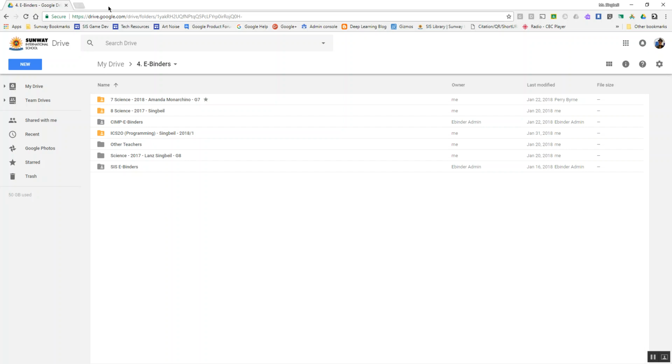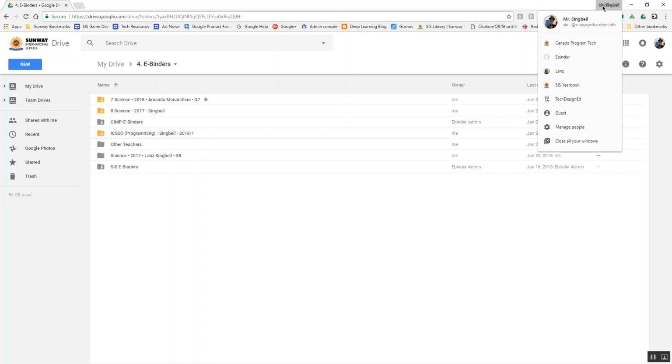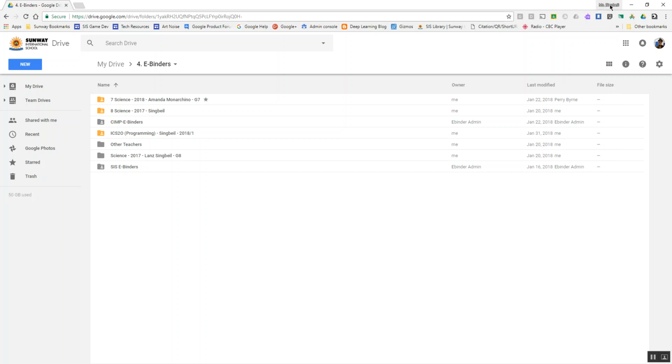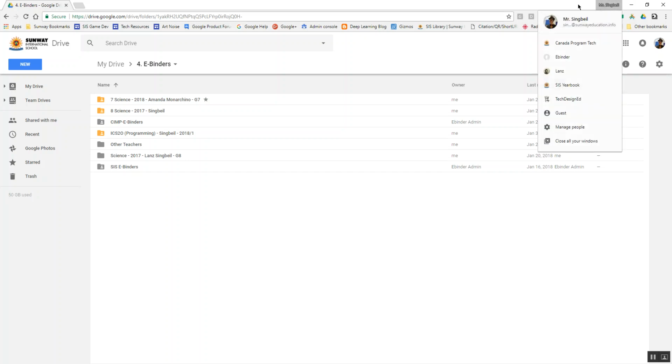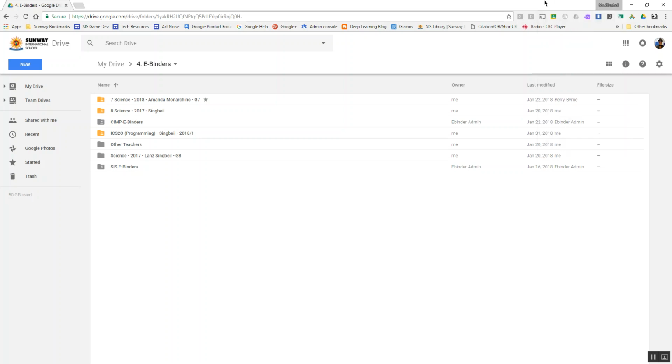So how do we access Copy Folder? The first easiest way is if you are signed into Google Chrome, which is at the top right. You should have your name, however it appears as your account, here. If you do not have your name, then you can choose the option to sign in and then type in your password to log in. Once you've signed in, you should have a list of bookmarks that are provided by the tech coaches. One of those is the Copy Folder app.